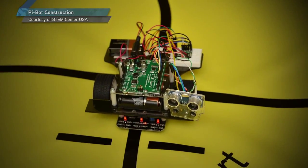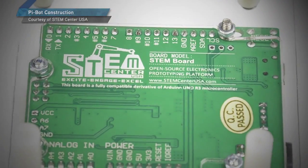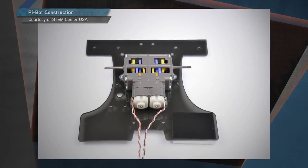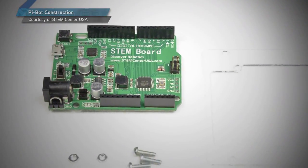What sets this kit apart from other robotics kits on the market right now? There's nothing comparable. Anything that uses the Arduino controller — which is what we're based off of — is $200, $300 and up. So there's nothing available at this price. Our price point right now is $75 for the Kickstarter campaign. Wow, that's significantly less!